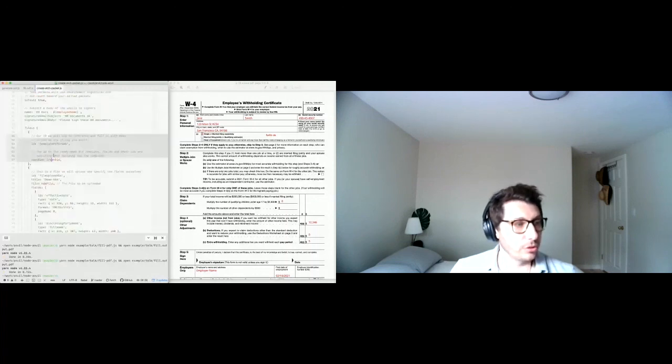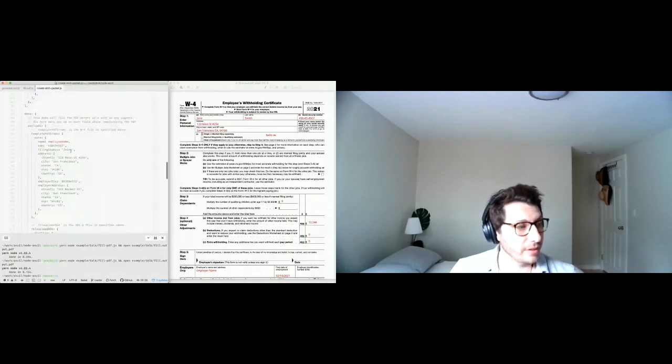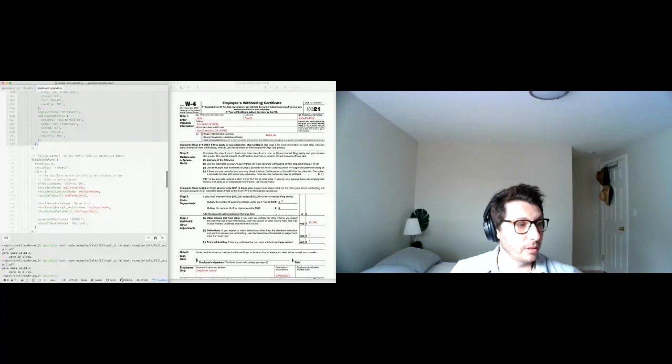We want to upload a new NDA, and we're going to draw the boxes. And then we specify the data that we want to go onto each one of these files. So that's the W4 one. Here's the NDA one. And then we set up the signers as well. That just says which files, who signs which files.